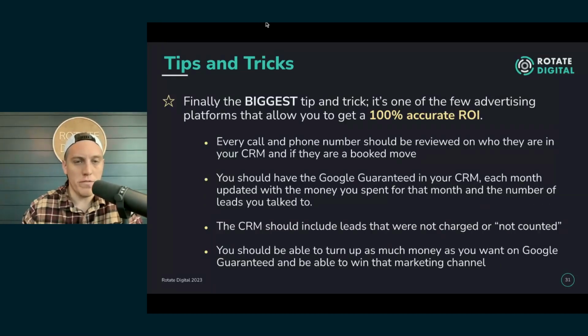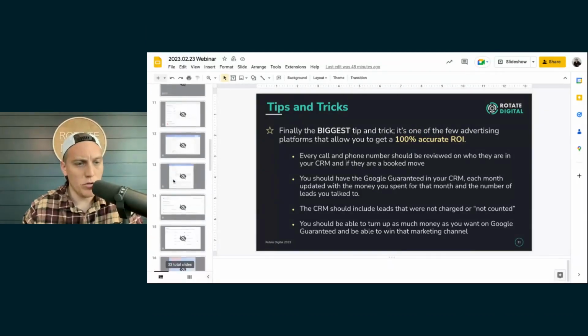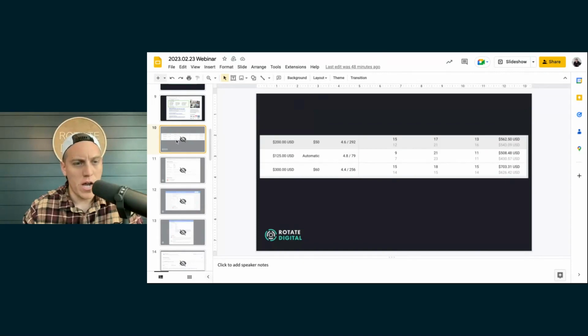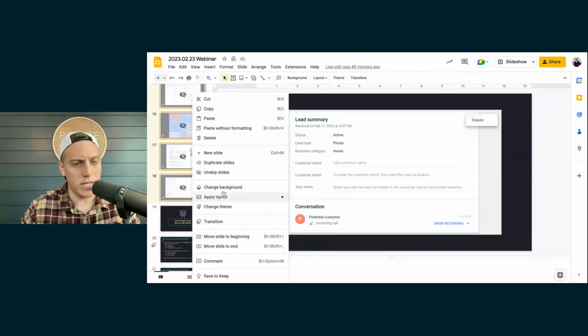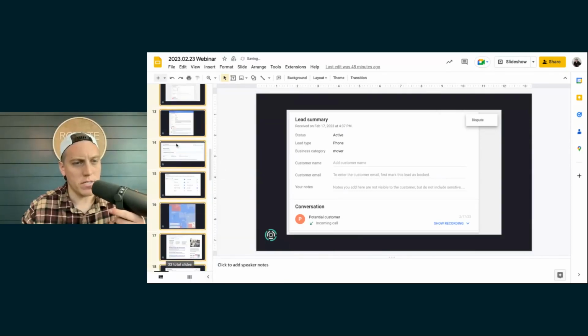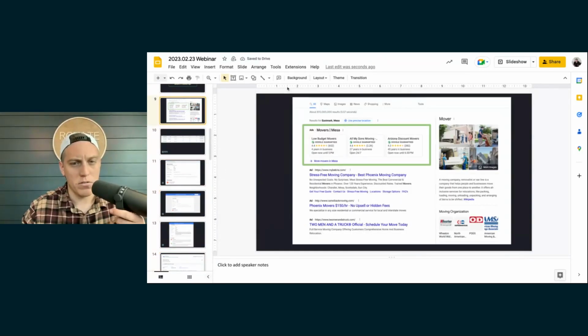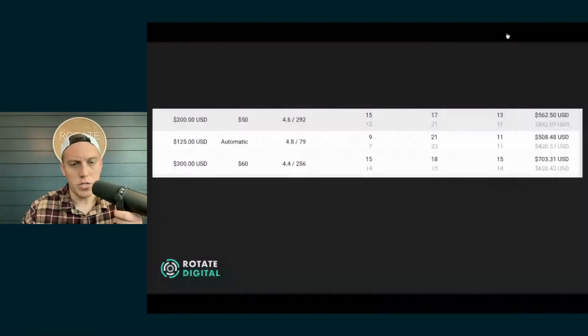Let me just show you some quick photos here, and I'll go through this, and then we will go to questions. So get your questions in. Let's just unhide these photos so I can hit these real quick and explain them. Unhide, unskip the slides. Look at this. I'm a Google magician here. All right, I've showed you this one.